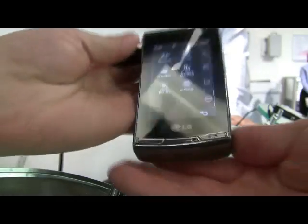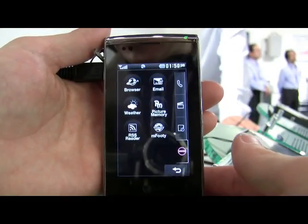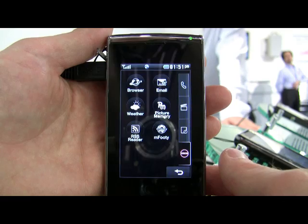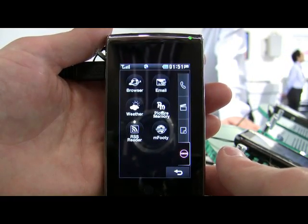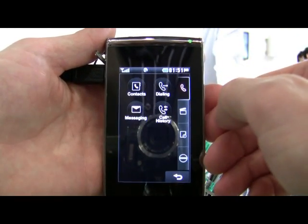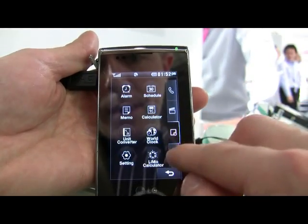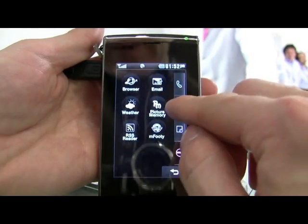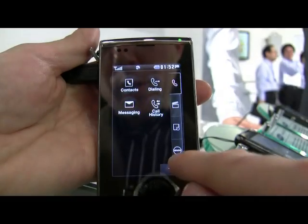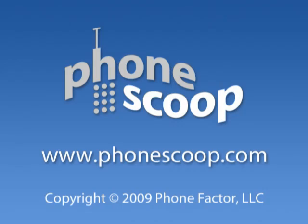Here looking at an LG phone, which looks an awful lot like the Insight, running Linux. LG's UI should look familiar — it's like they have on the Prada phone and the View. But in this case, they've taken LG's finger touch UI and ported it to run on top of Linux from the LiMo Foundation. As you can see, there's the basic menus. They look a lot like you can see on any other LG phone. There's the home screen. It's pretty much all that's working on this preliminary alpha or development version.